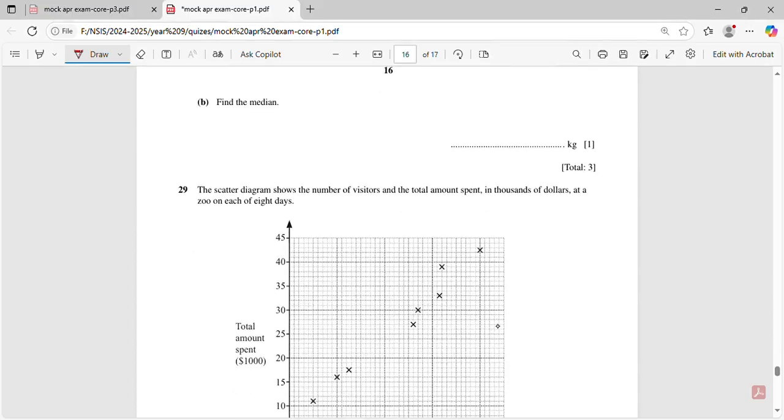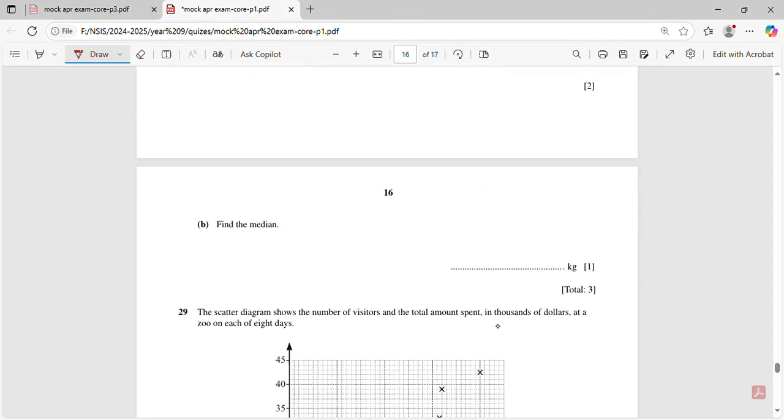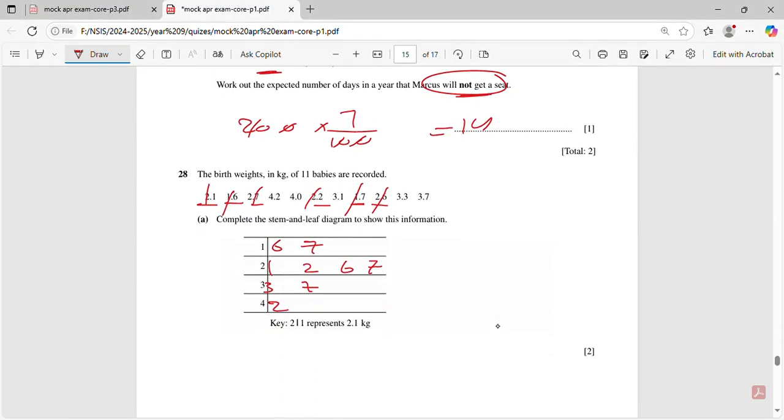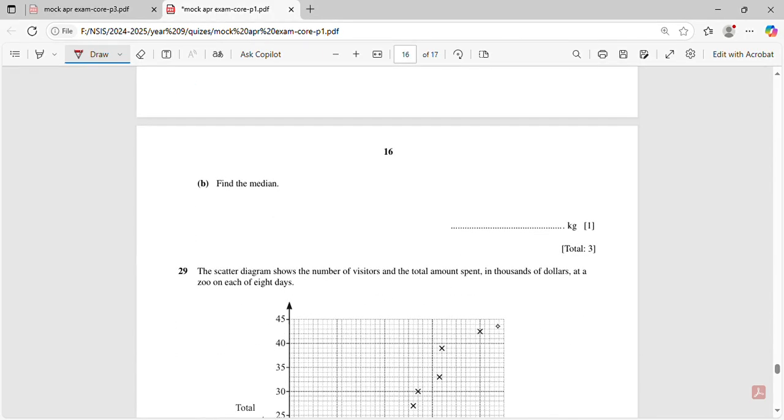I write it down. He said find the median. How can we find the median? Of course, I can cancel 1 up, 1 down. The greatest one is 4.2, the smallest one 1.6. I can cancel this with this, cancel this with this, and this with this. So the middle number, or the median, will be what? This number. Can you read it? This would be 2.6, by the way. So the median is 2.6.